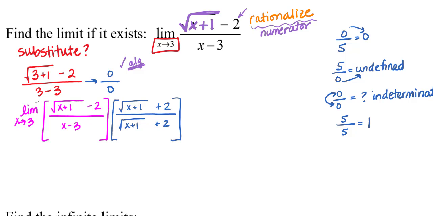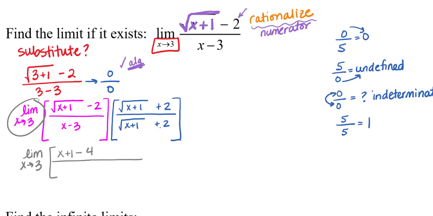So then again, don't forget to write down your limit, because if you don't write down the limit, you're only doing the algebra portion of this. You actually don't have the calculus portion, which is, I would argue, the most important part. So we should know how to multiply these conjugate pairs together. They do multiply to be the difference of squares, so it should just be x plus 1. Be careful, make sure you square the 2. So minus 4 all over.